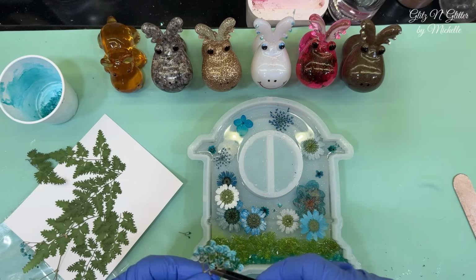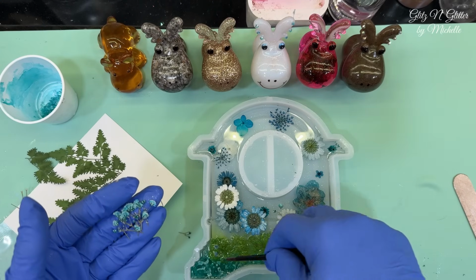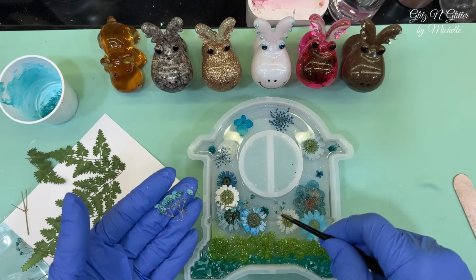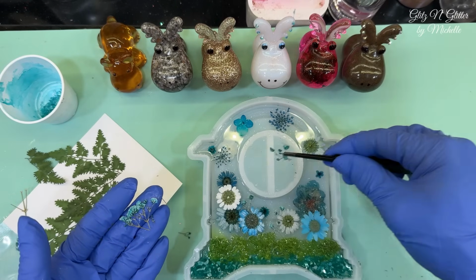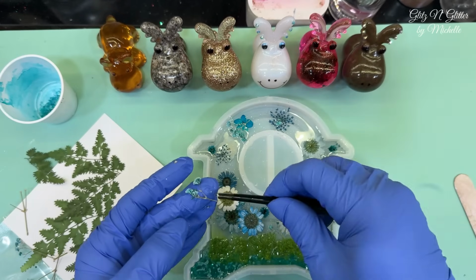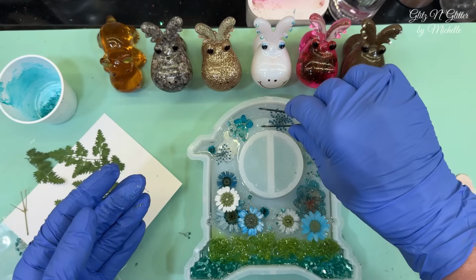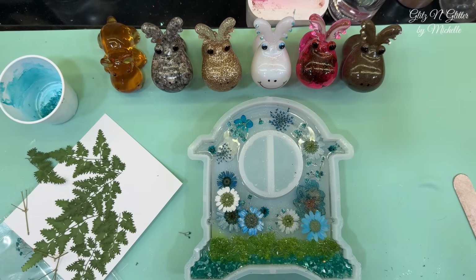I like these little tiny things. I don't know, are they baby's breath? I'm just going to break off the stems. Oops, don't want it down there or I'm not going to see you. Oops, they're falling in. Come here. Stick that behind the flower so you don't see the stem. And that one too. This one has to move. Come on, get off. Have a paper towel handy so you can wipe your tweezers.